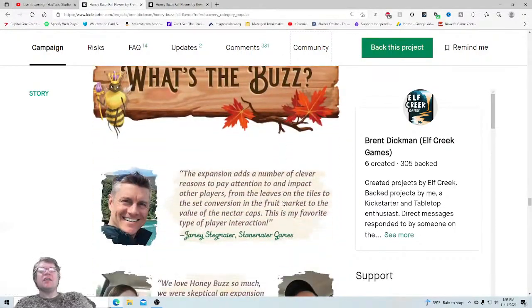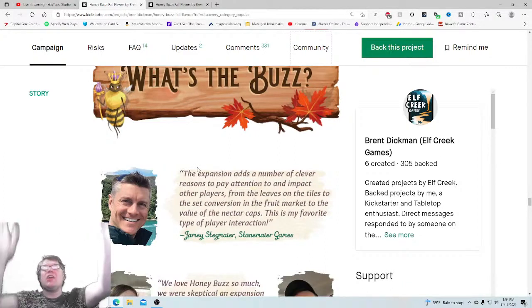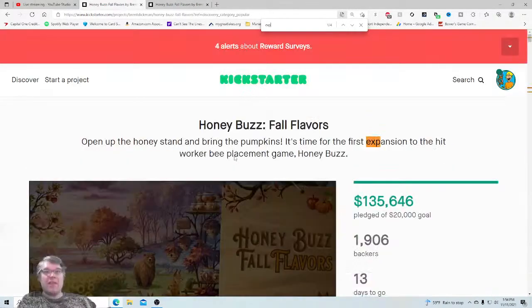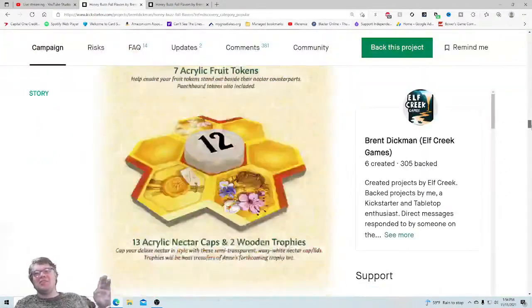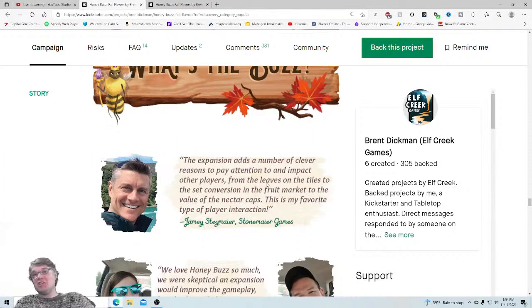All right, what's the buzz? The expansion adds a number of clever reasons to pay attention to and impact other players, from the leaves on the tiles to the set conversion in the... Oh, thank you, Jamie! The first semblance of sanity who actually used the damn word expansion, because I don't think we've said the word expansion this whole time. Oh, never mind. I'm an idiot. Take it all back. Take backsies. Wow. Forrest, you are just such an idiot. So, all that complaining, gone.